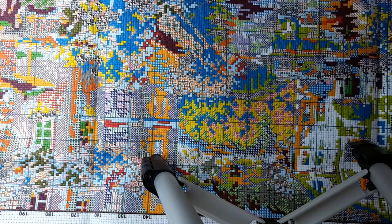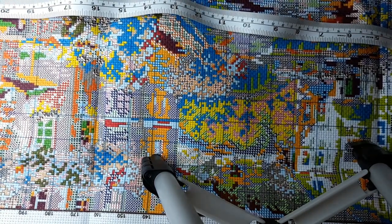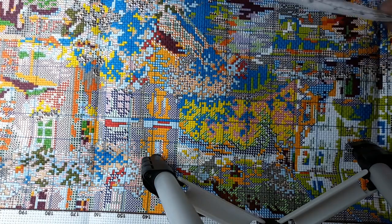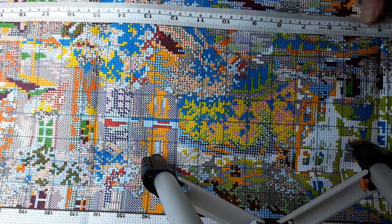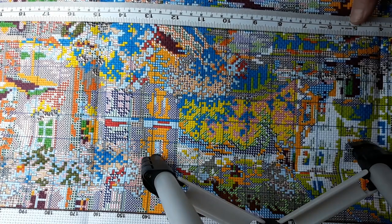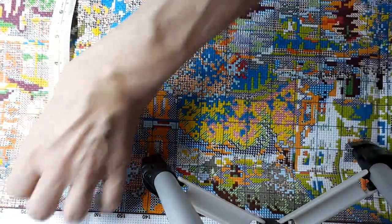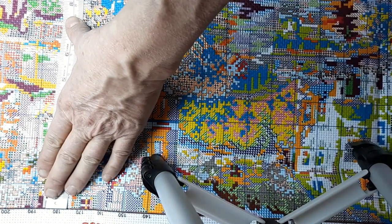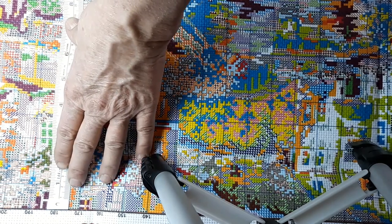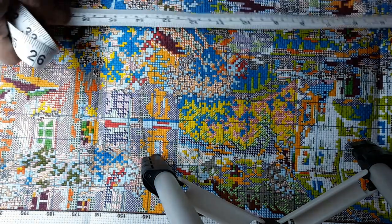Hang on. Okay, guys, now I'm going to measure. Okay, so it said, hang on, I lost my piece of paper. Gotta have my cheat sheet. Okay, it said it was $23.79. So we will see. Now, the actual picture itself, from picture canvas to the other, is 20 inches one way, and about 15 3/4 the other. So that's about 39.5, maybe a little over 39.5 centimeters.